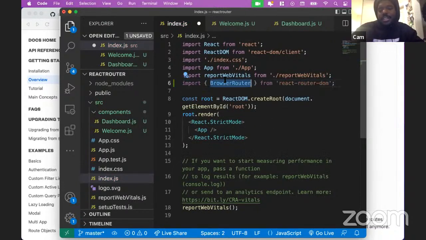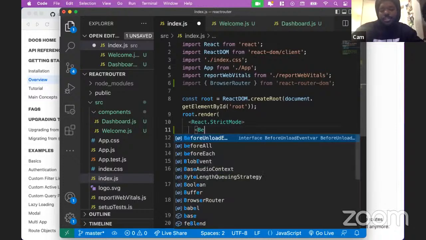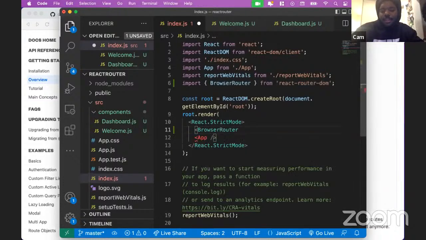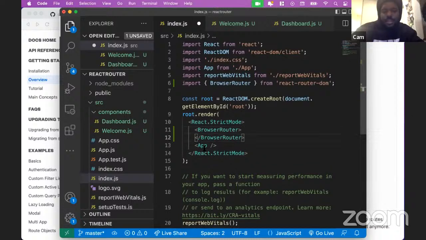And this is the component that we utilize to wrap our application in order to create the ability for it to know about navigation. So I'm just gonna do it here real quick. And the key thing here is that the app needs to be nested inside of the browser router tag, kind of like this. So this is the first way that you'll see people do this, wrap the browser router around the app inside of the index.js.